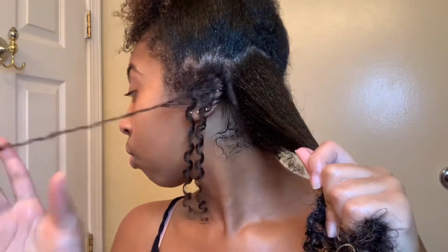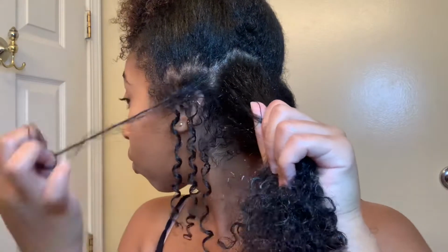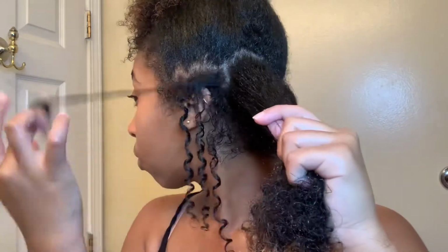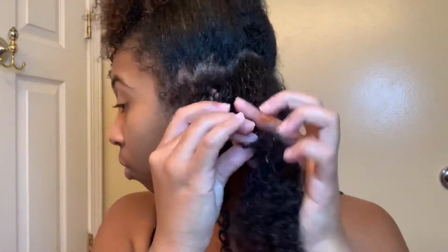This is off topic, but guys, do you see how the back of my hair has like baby hairs on the back? That is so cute. I promise y'all I got a kitchen too, but that is just really cute, and I just had to point that out.